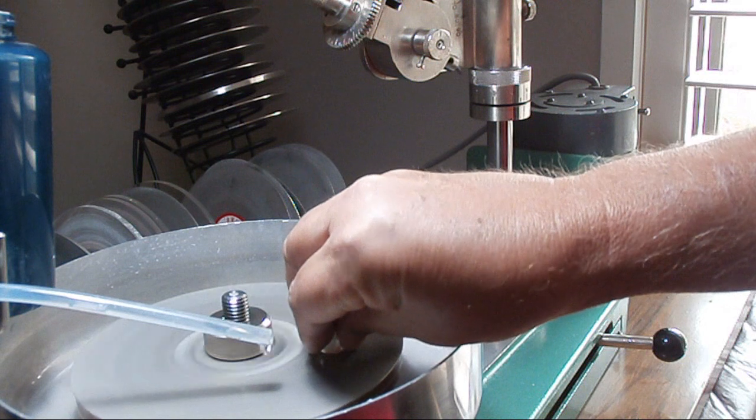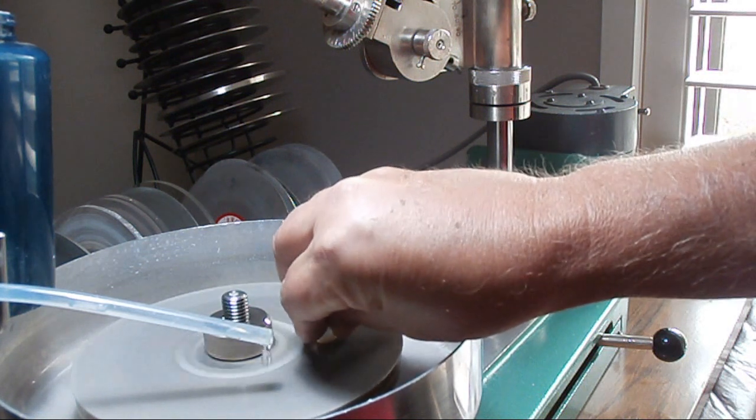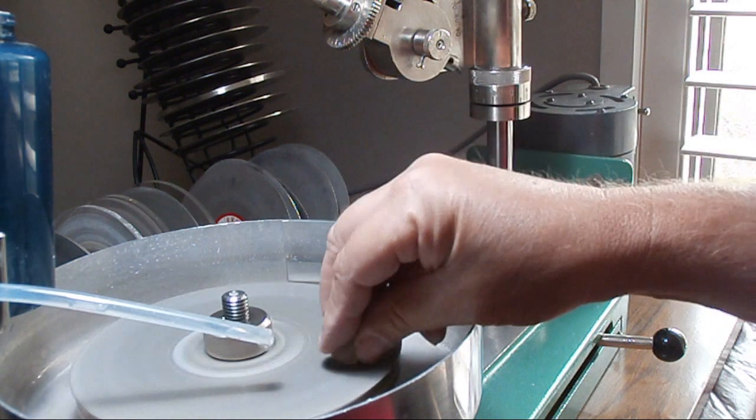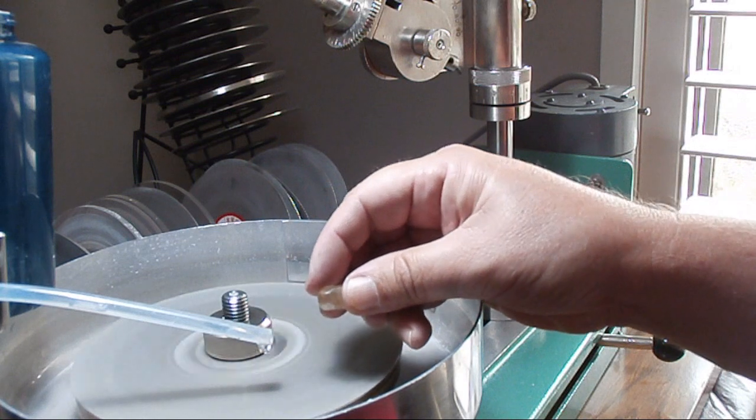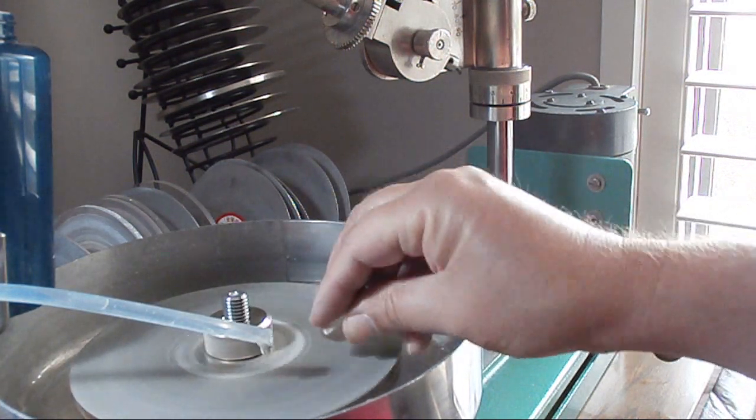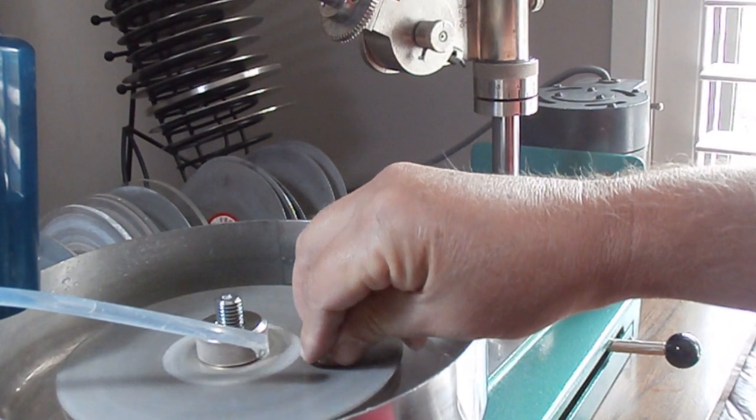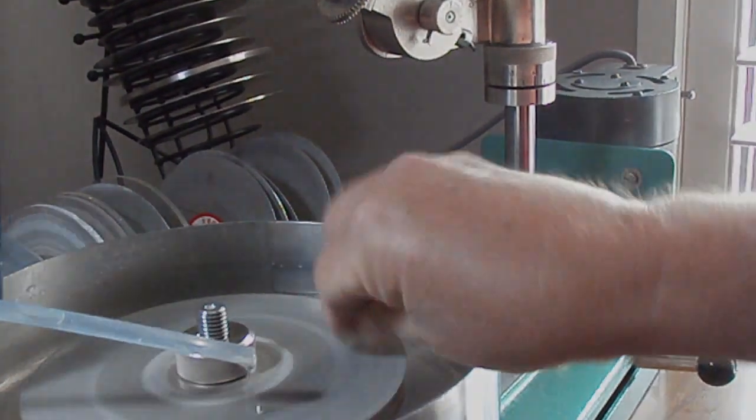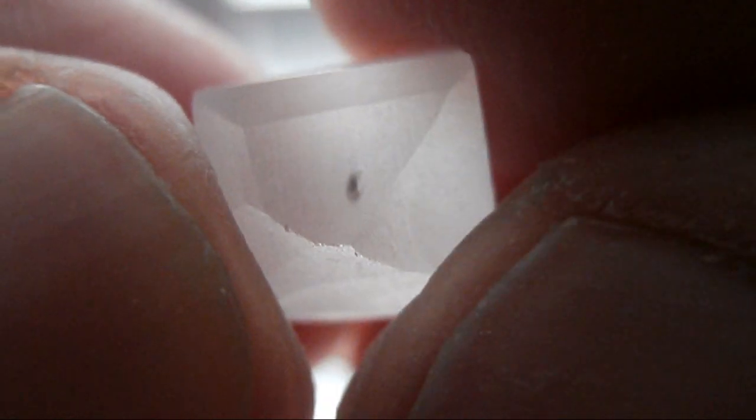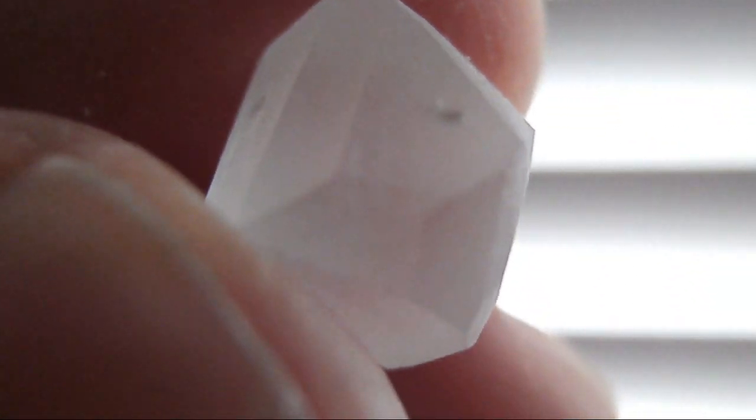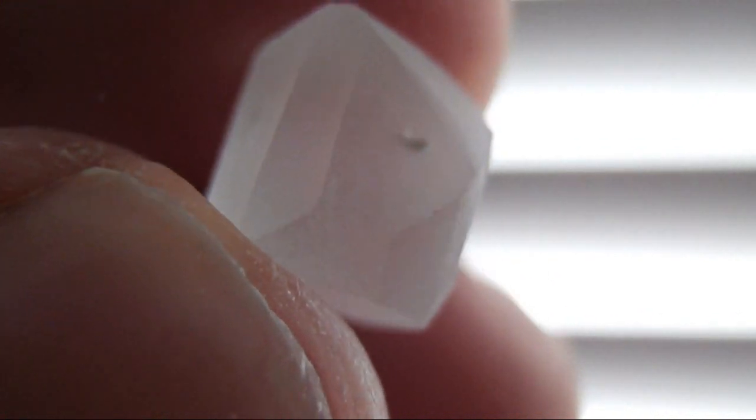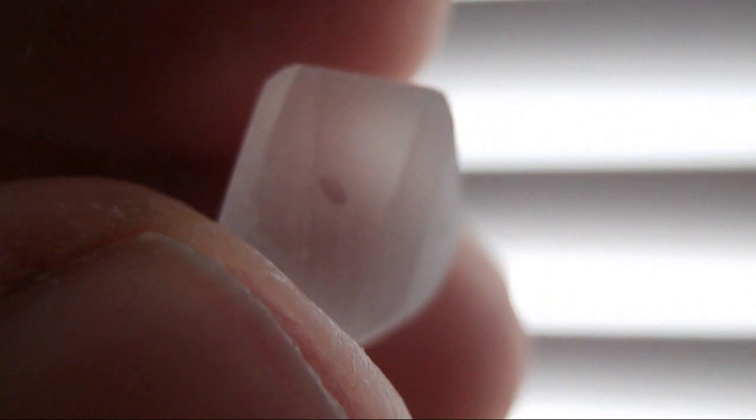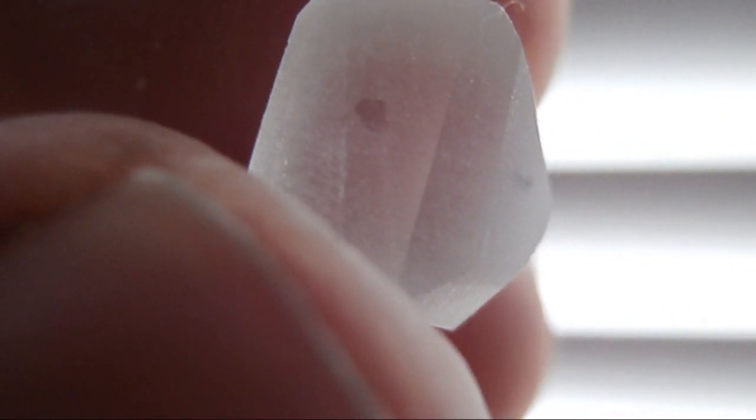Meanwhile I'm still continuing with the preform, however I'm finding that there is a lot of junk inside this gem. Luckily I found it myself so I didn't have to pay for it, but there is milky material and a huge piece of rutile in the core. As you can see, there's a little piece of rutile embedded in the gem. Rutile is titanium oxide mineral with chemical composition TiO2, often found in igneous, metamorphic and sedimentary rocks. Unfortunately trying to grind out this rutile has substantially made the gem smaller.